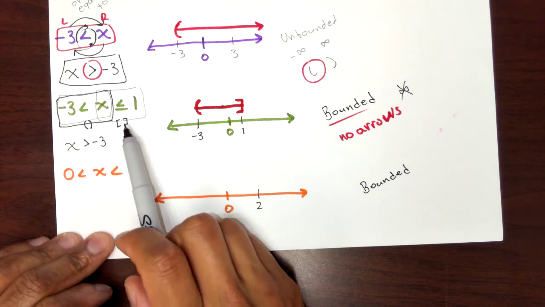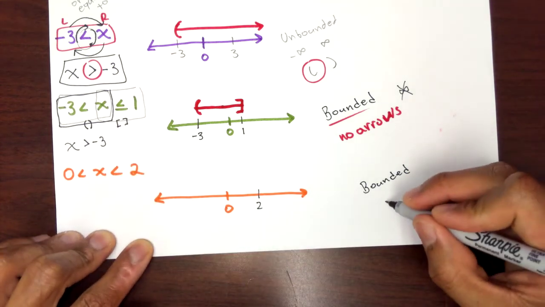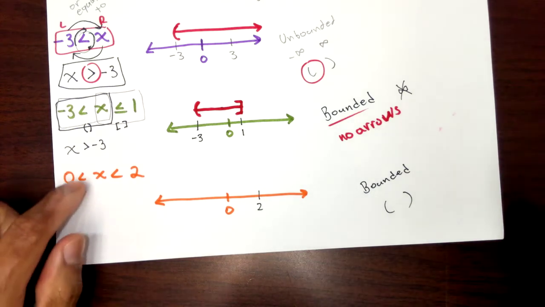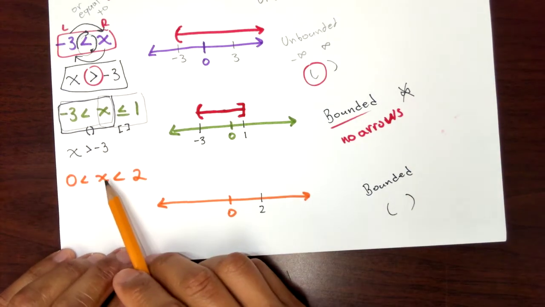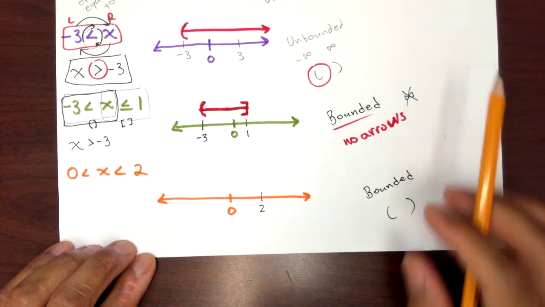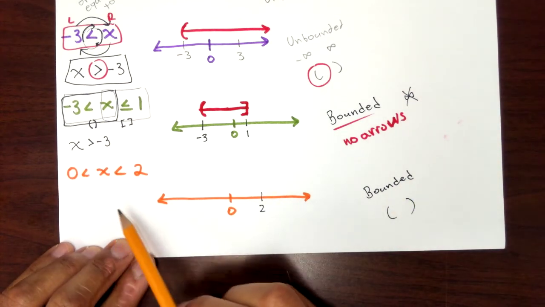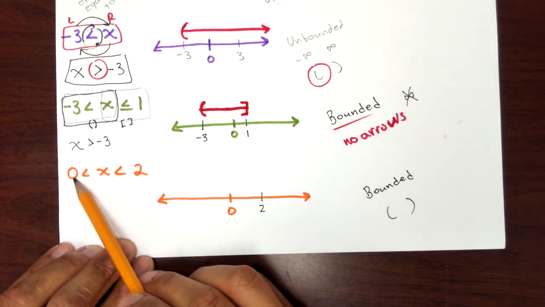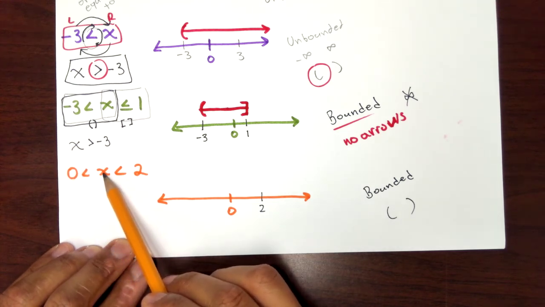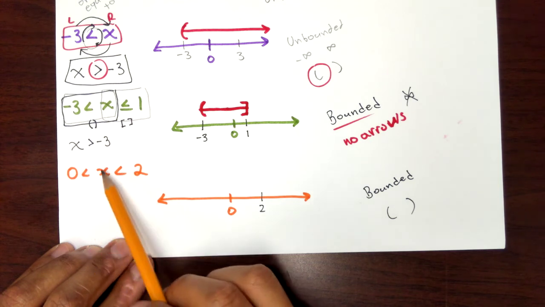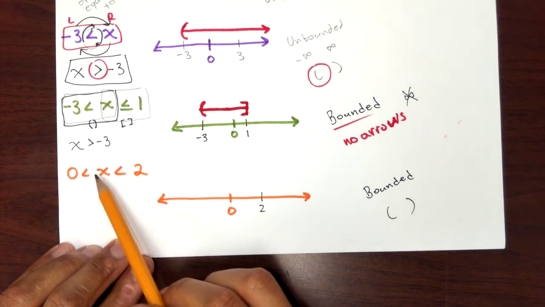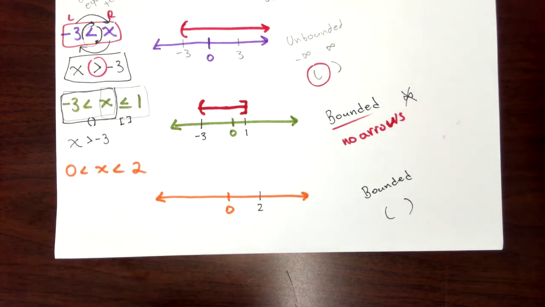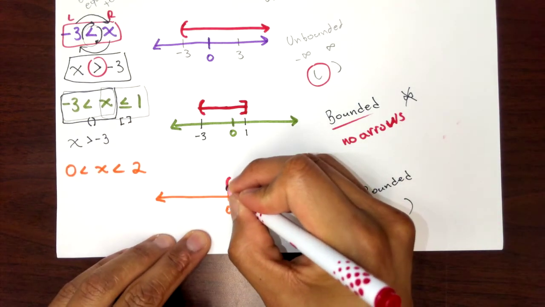And in this case, we don't even have any brackets. We're only going to have parentheses, okay? And this one's pretty easy to see. Whenever you have an x in between two values and they're both facing the same direction, this is pretty simple. The inequalities are facing the same direction. 0 is less than x and x is less than 2. That means that x is going to be trapped right in between 0 and 2, okay? So we can draw that really easily.